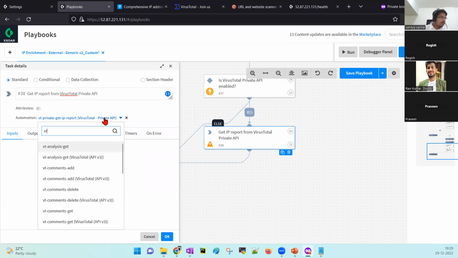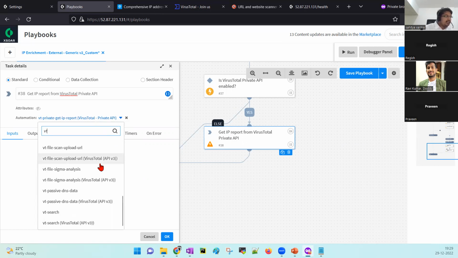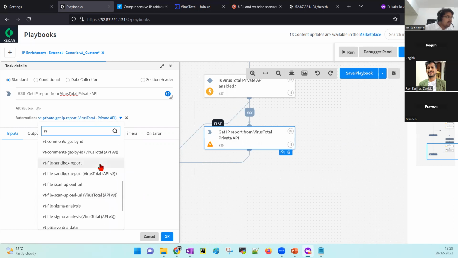So I have added this. I have to verify what exactly the command will do. So let me check the VirusTotal.